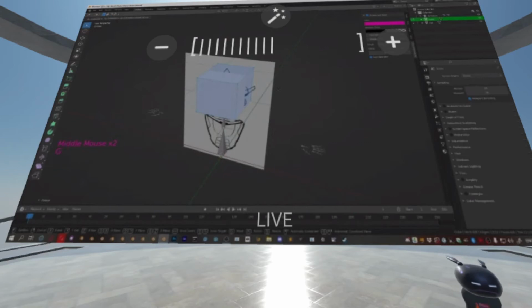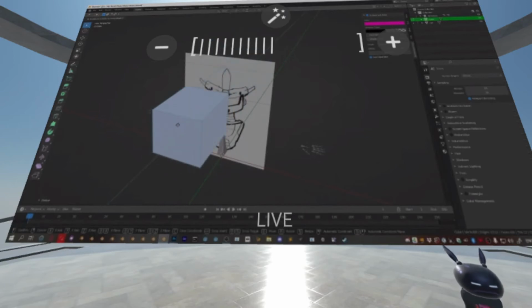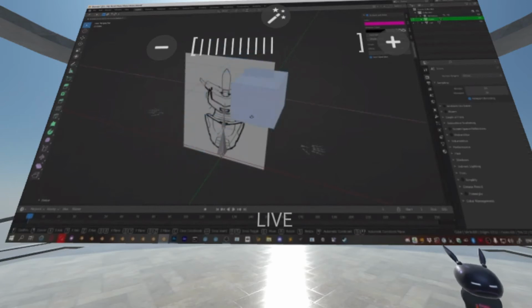So earlier I actually moved it up to the position of the head here by locking it with the Z key. So I push G and then Z. Not sure why that doesn't come up on the screen keys here. But it's G and Z, and you can see the axis gets locked with this guide here. If I press Y, it will lock on the Y axis, and then X for the X axis.